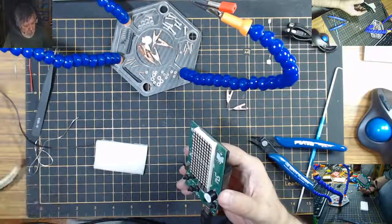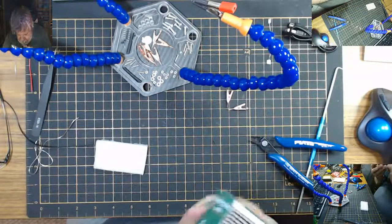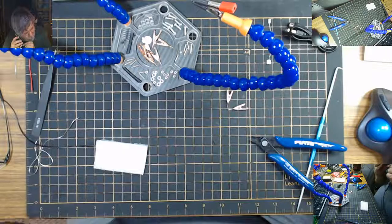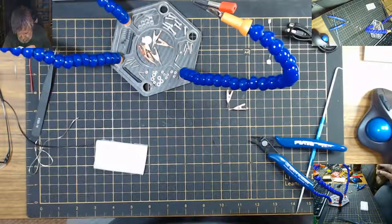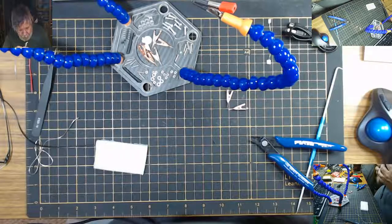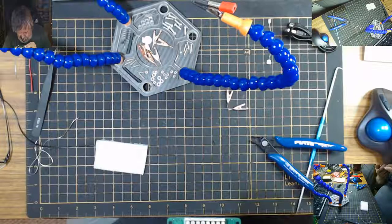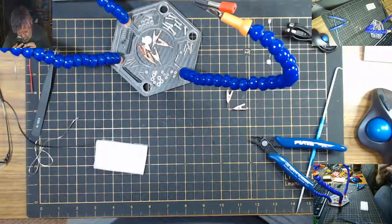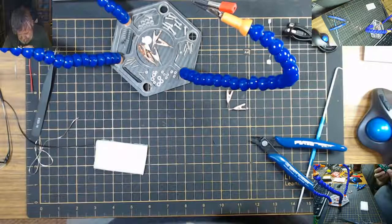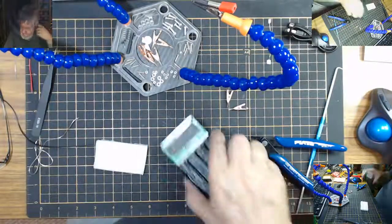Well, heard one beep. Now is the end of it. So, well, so much for the game thing. It's all in correctly, but for some strange reason, nothing happens. And all the switches are in. Well, let's go get some batteries, just in case it's that problem.